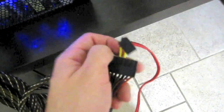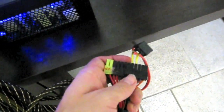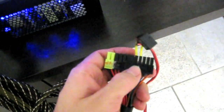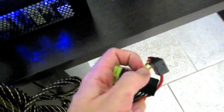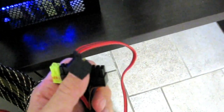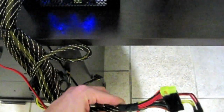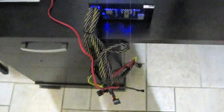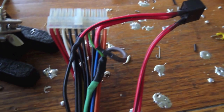I had some trepidations about just sort of plugging it in there. But as you can see, an 18-gauge wire with a little bit of tin on it fits in there pretty tight. It's very difficult to actually remove, so I think that's a good enough connection to be safe. Remember, if you're using this for another video card or something like that, and you lose power, potentially it could cause your computer to freeze. Thanks for coming out.